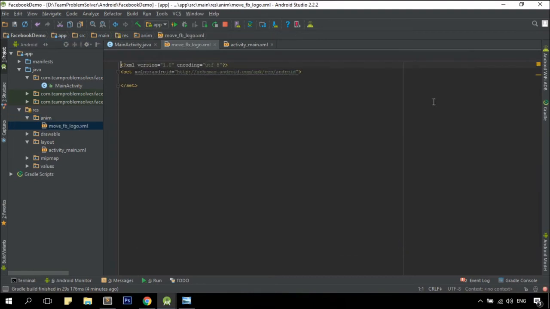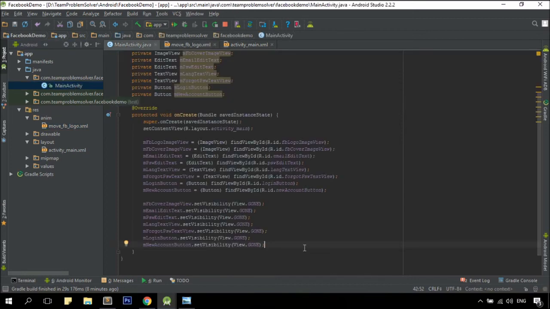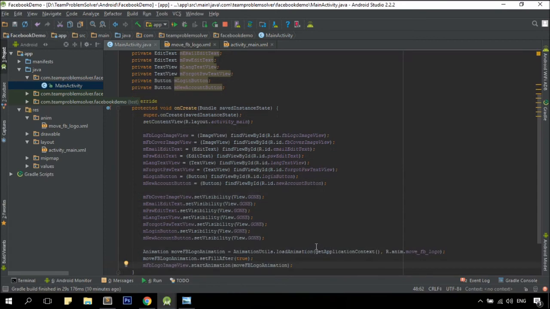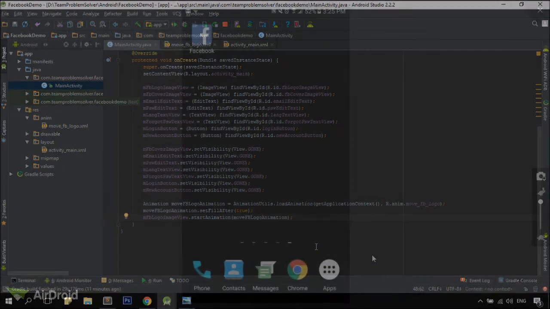And from here, we are going to use the translate tag to basically define how we would like the animation to work. What this script means is that the item will slide upwards by 30% from the original position within 1000 milliseconds, which basically means 1 second. Once you have done that, we can then use the Animation class as well as the AnimationUtils class to animate our Facebook logo. Alright, let's test it out to see if it works.